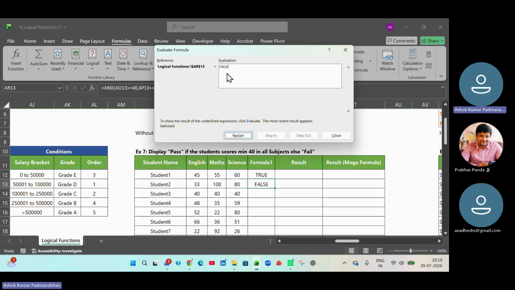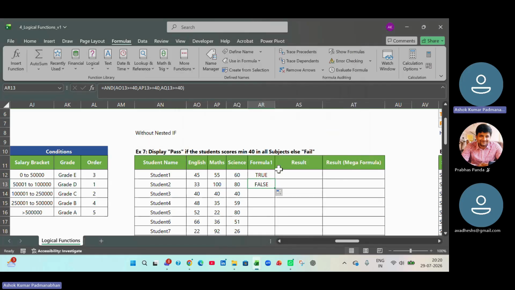logical conditions work? So AND is a function which is going to evaluate each and every logical test. The output is going to be false or true. It is going to give you true provided all the logical conditions give me a true result. It will give me false if any one of the condition outputs is false. This function will give output in the form of Boolean only. Correct. Always. Yes.